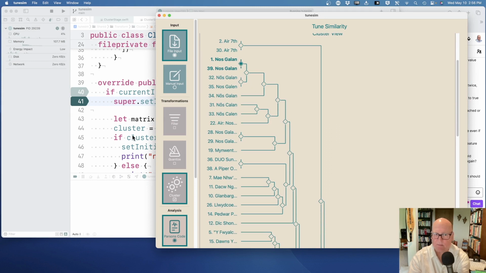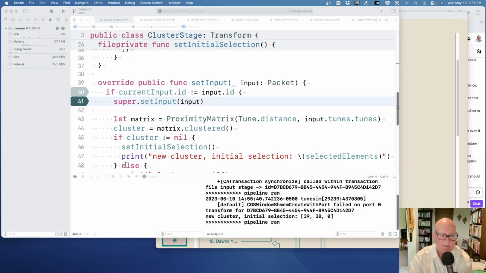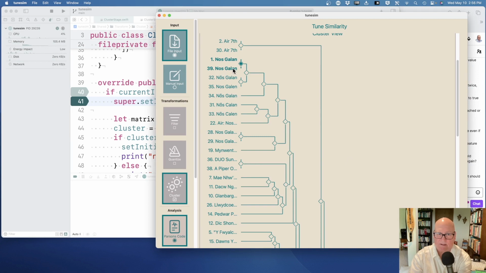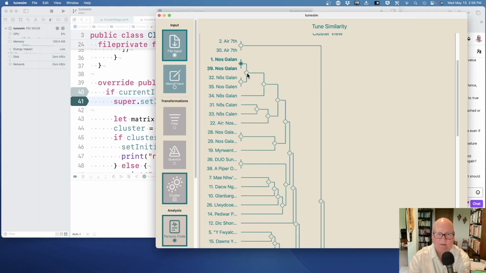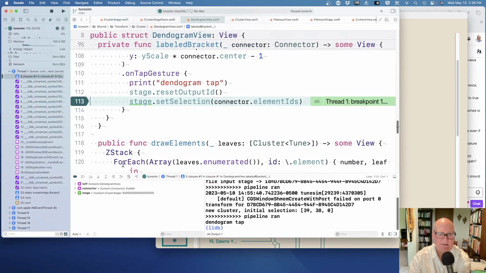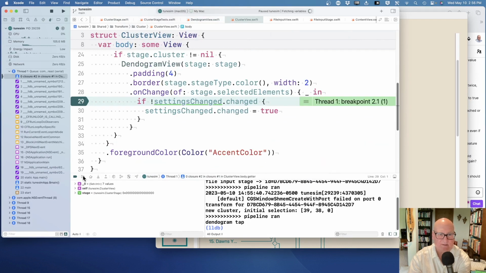Those numbers are node numbers and we don't control them, unfortunately. But I think 0 is 1 and 38 is 39 and 39 is here. Okay. Everything ran. When I do this selection, I'll just continue.